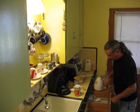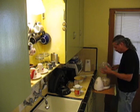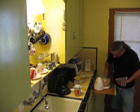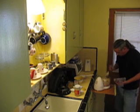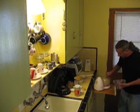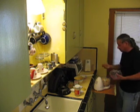Okay, so now we've been going for about 2 minutes or so. I'm going to open it and give it a little taste and see what we got. It seems to be rather smooth. It's one of the first things I look for, the consistency of it, when it's warm. We still have to put it in the refrigerator to get it nice and cool, but look for that consistency first.